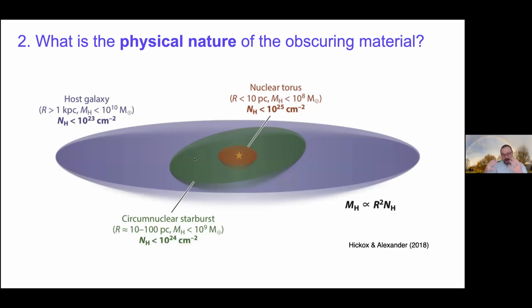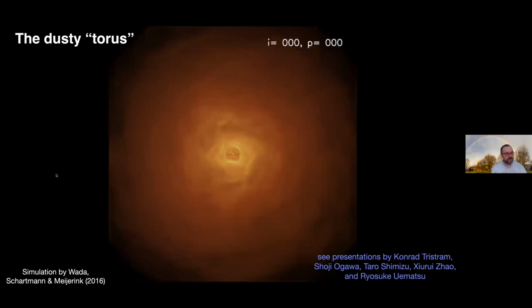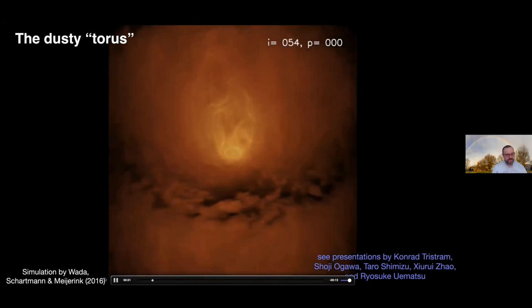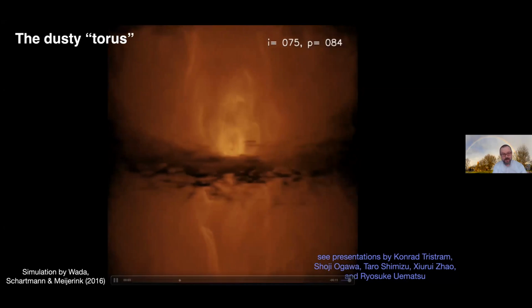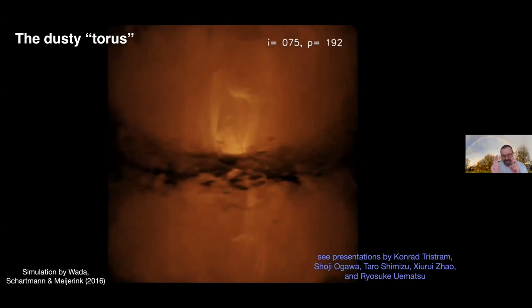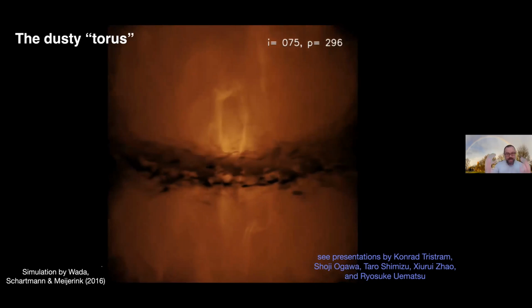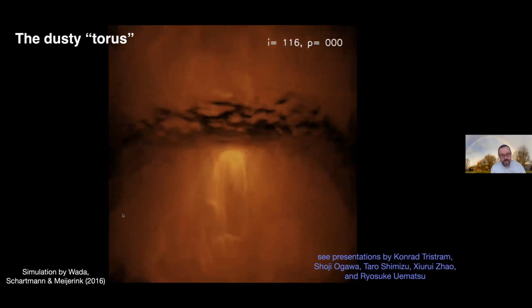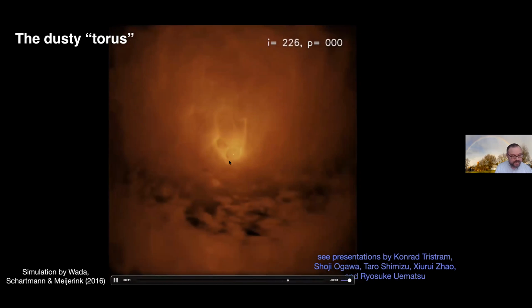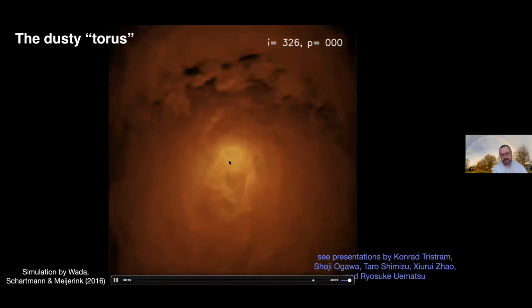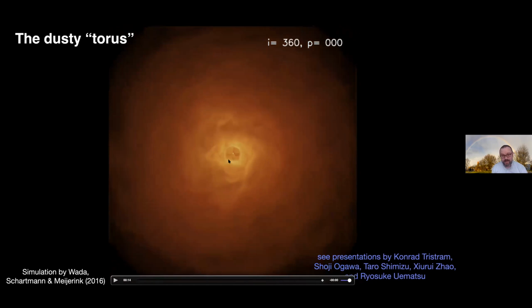We think that the amount of obscuration can depend somewhat on the scale that we're seeing, but we don't know, especially for these distant sources, exactly what the source of the obscuration is. And so just to show a couple results from simulations, we know for sure that there's a dusty torusy thing that's probably clumpy and dynamic and has polar structures and all kinds of stuff. But some of the obscuration is clearly coming from something on parsec scales.